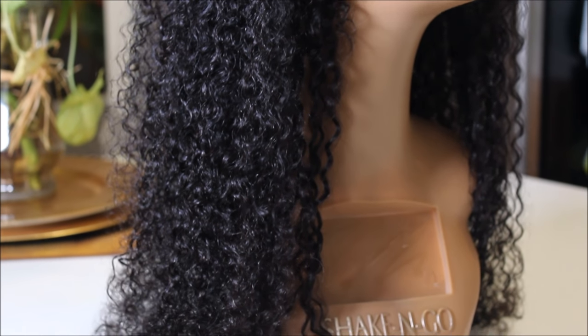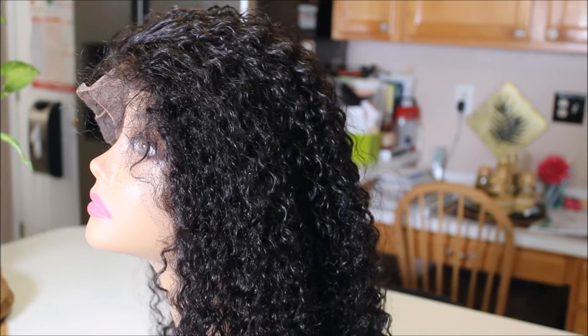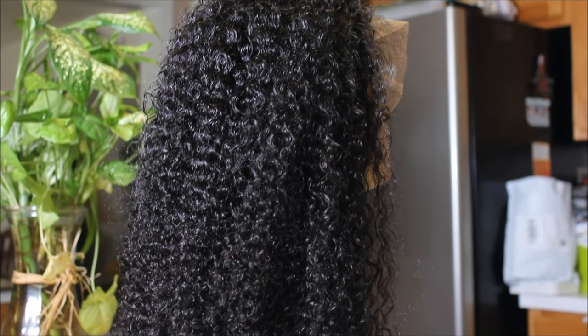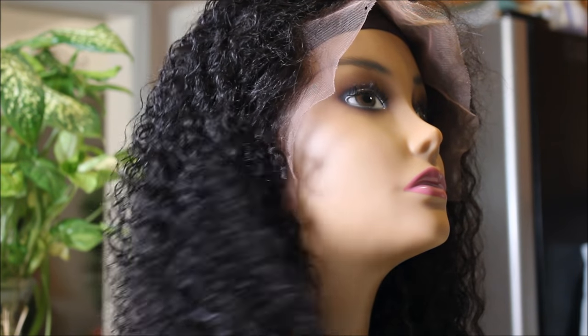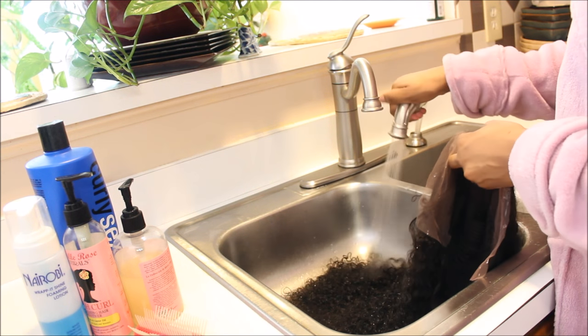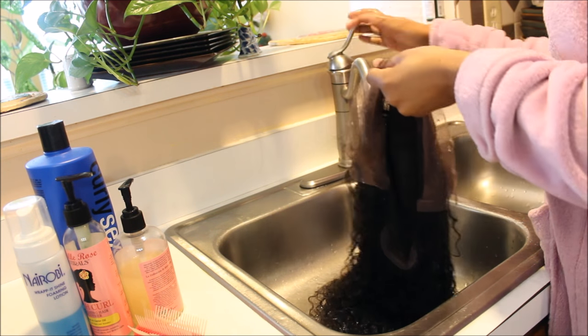Hey guys, so I am going to share with you my favorite curly hair products to use on my own natural hair, as well as the wigs and weaves that I wear that are curly. This beautiful wig that I am working with today is the Don't Touch My Hair wig, available right now on the beigecollection.com. This is a gorgeous Mongolian curly wig, and I just wanted to share with you how I define the curls on this wig.